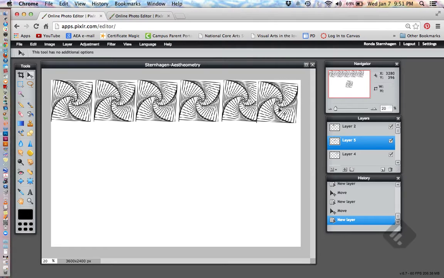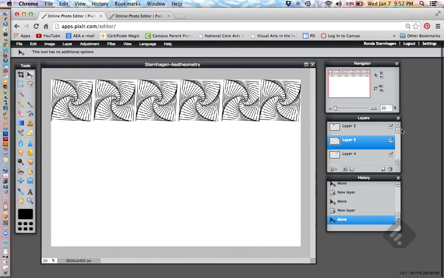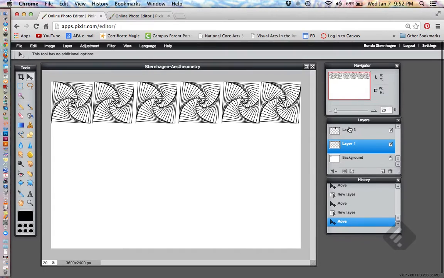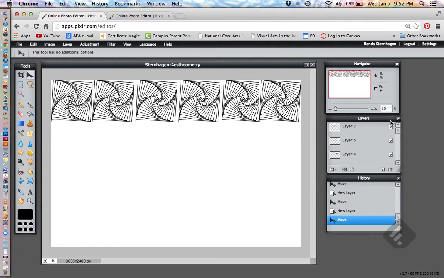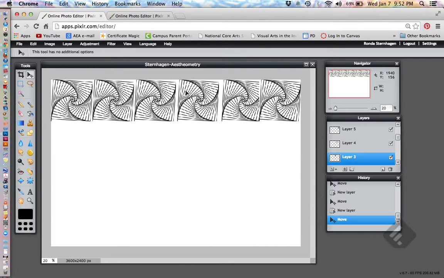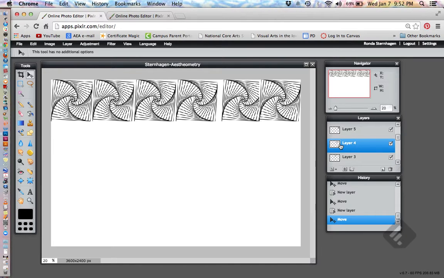Now look, that last one's not fitting on there, and I want it to fit on there. So that means I have to scroll down in my layers here, and I have to go back to layer 1, and I kind of have to scoot it over just a little bit more. Then I need to go to layer 2. Where did layer 2 go, and why is it not by layer 3? There we go. I'm going to click on it, and I'm going to move it over a little bit. Then I need to find my layer 3, and I'm going to move it over a little bit. Hopefully I'm not moving them too far. Then layer 4. No, just perfect. Look how awesome that looks.